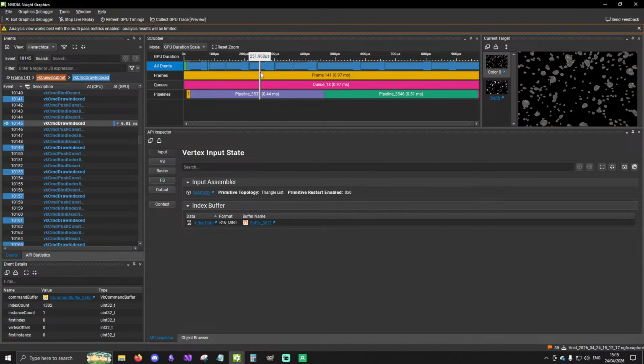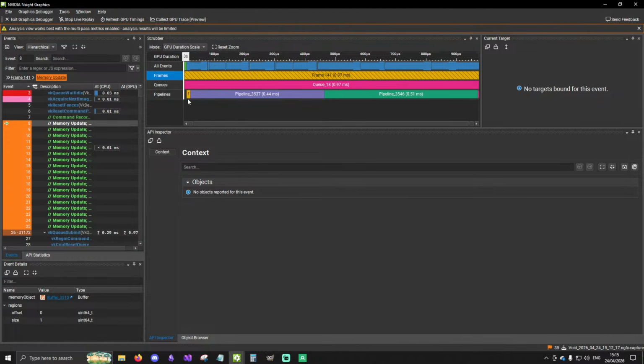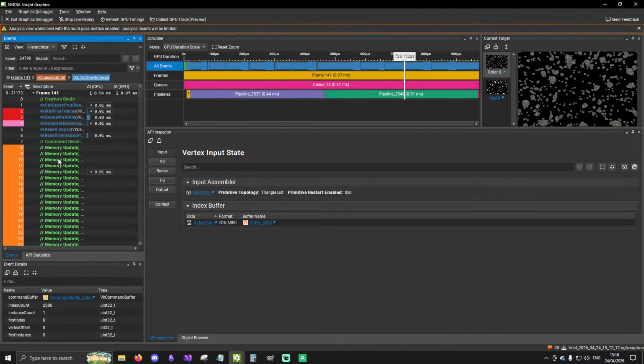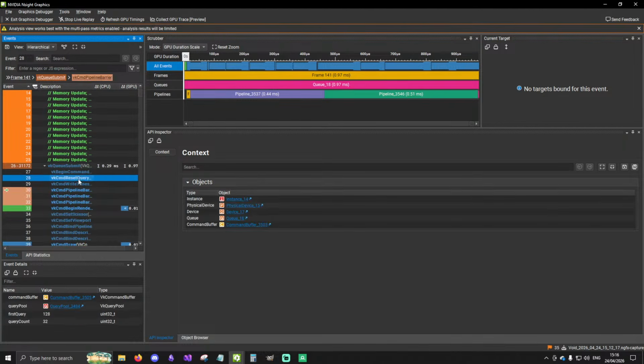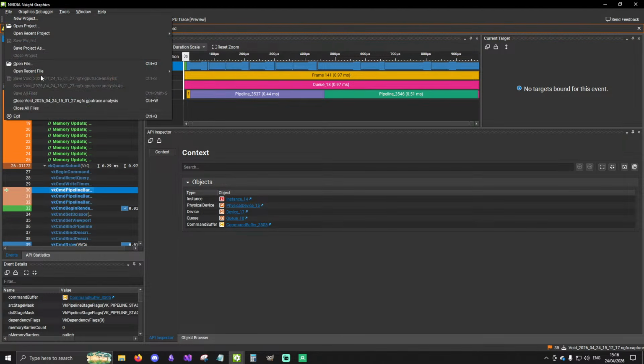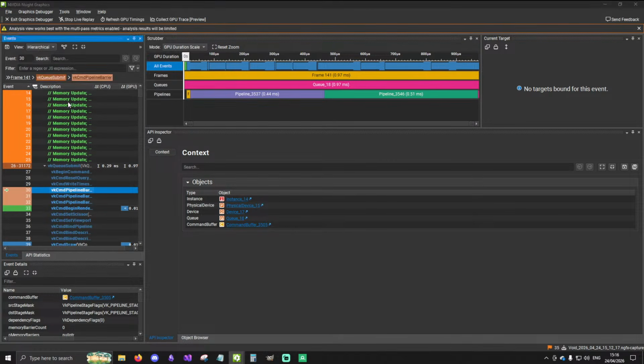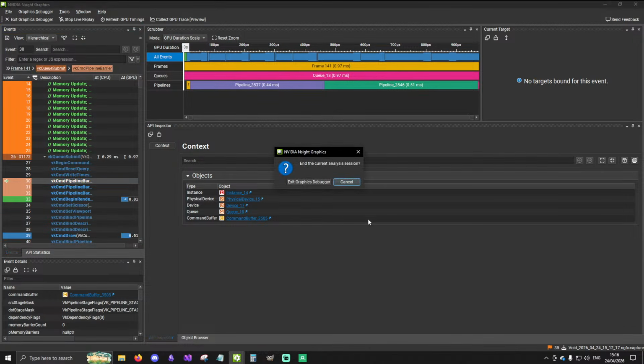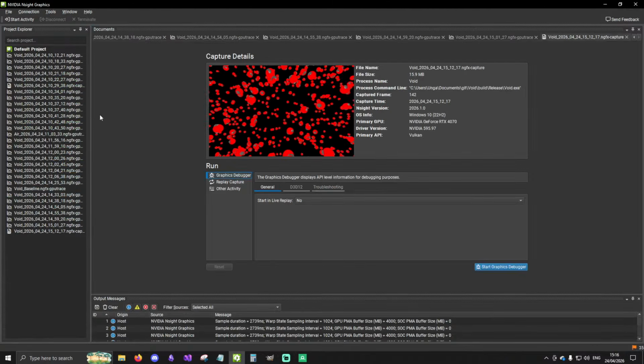Cool. This is only really showing me the GPU, right? It's going to show me the rest of the frame. I'm just going to close this now because that's not doing anything anyway.